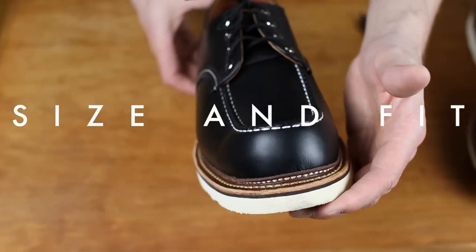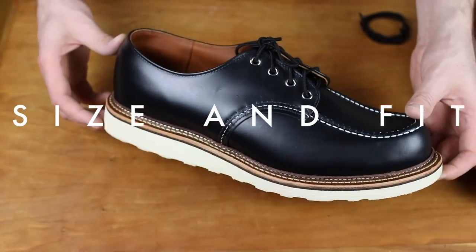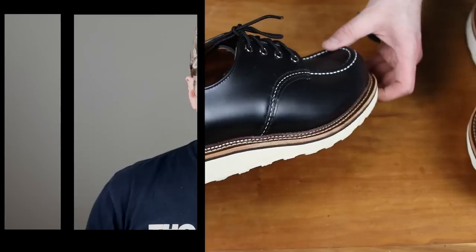The laces are Taslon — a very basic material. Most guys who pick up this shoe would probably pull those out within the first day or two and put in some beautiful black or hand-waxed brown leather laces. If you're buying this for the aesthetic or even as a work shoe, you're still going to want them to look good. I'd say dump the Taslon and get some leather in there — brown leather mixed with that beautiful double-stitched heritage welt would just accent the whole thing.